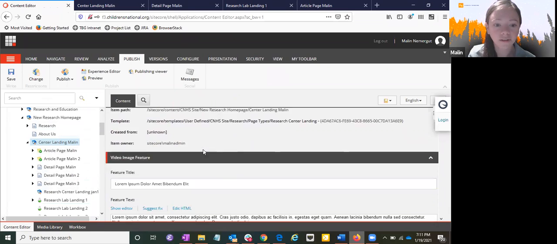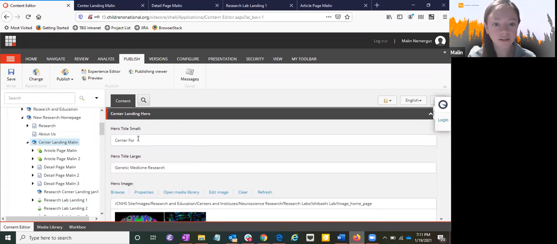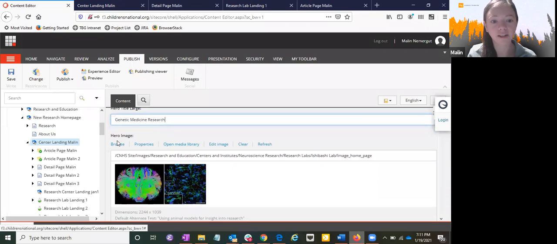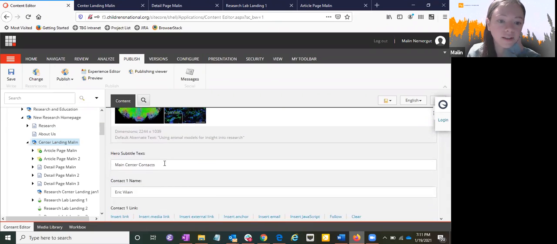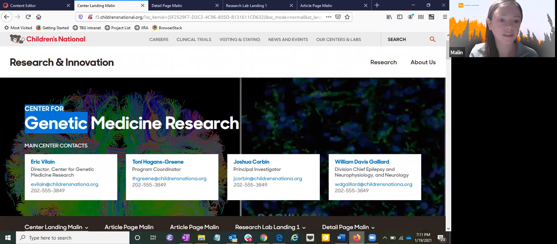So the hero is right here, and these are all just text fields: the hero title small and the hero title large. Just type in your text there, and the hero image is an image uploader selector here. And then the subtitle text, which is all of this text right here.